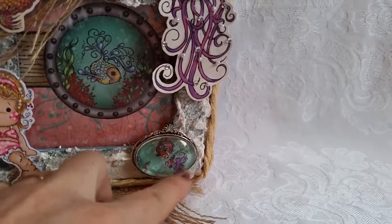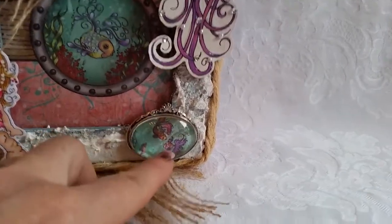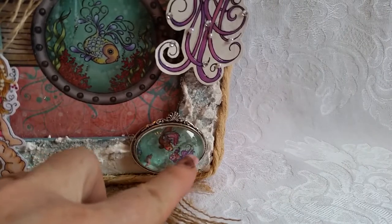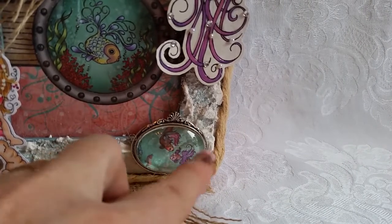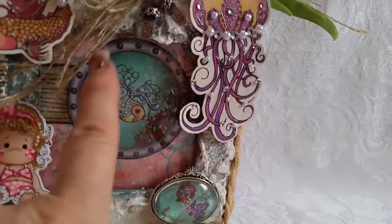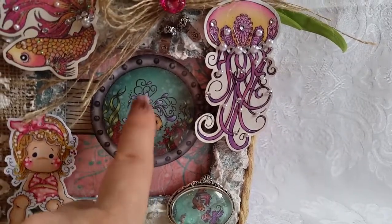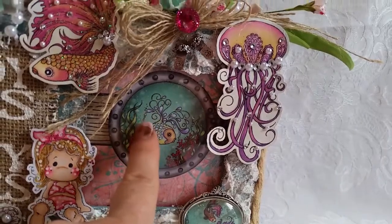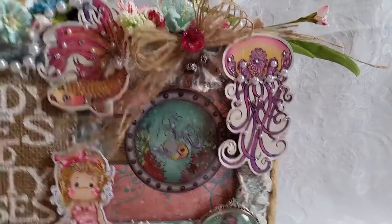This right here is a metal piece from Craft Fantastic, and I found an awesome little fish. There's two fish and a seahorse, and then my glass on top of there. So super cute. And in here, I went ahead and cut out from the collection under the glass. This is from the collection, but obviously that can be taken out and a photograph inserted.